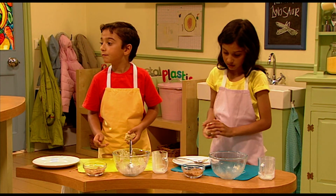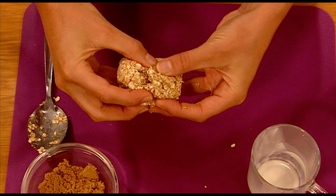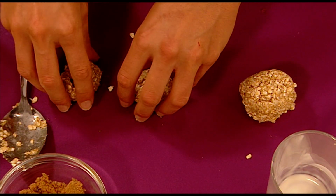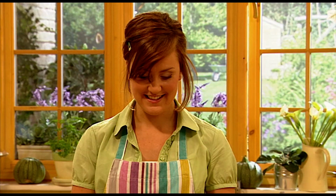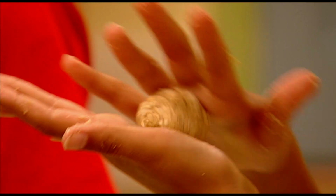Now we want to make about 4 or 5 balls that are the same size. Shall I show you the best way to do it? OK, get your big ball and then split it into 2 balls that are the same size, like this. And then we're going to take one of the balls and split it into another 2, like that. And then take the other one and split that into 2. I'm rolling it like that. That's exactly what we need to do next.